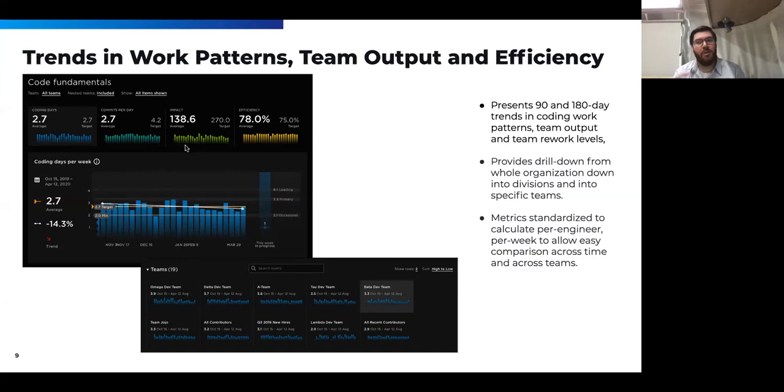This is a proprietary metric of Flow's designed to measure complexity alongside quantity. I hope I'm not offending anybody in saying that we think simply counting lines of code is a bit silly, certainly archaic, and not a true representation of an engineer's work. So we've created this measure to say, regardless of size, what is the cognitive loaded complexity being submitted or changed within the code base? And then lastly, efficiency, the percentage of code that's making its way into production without modification.